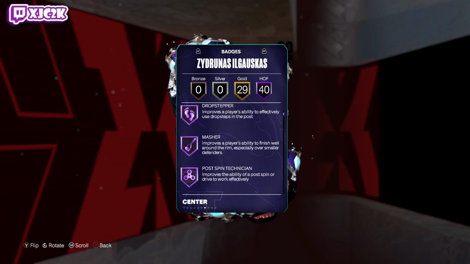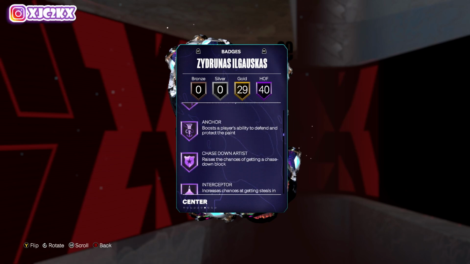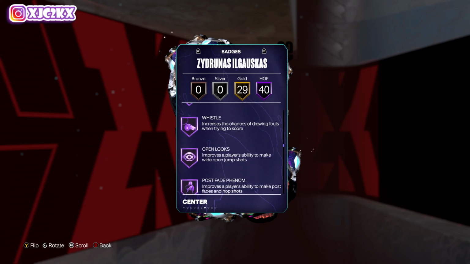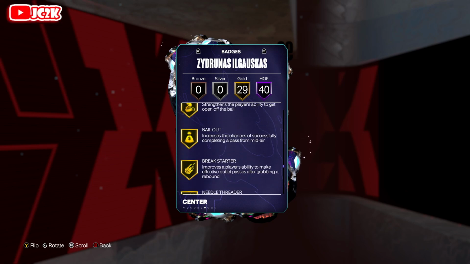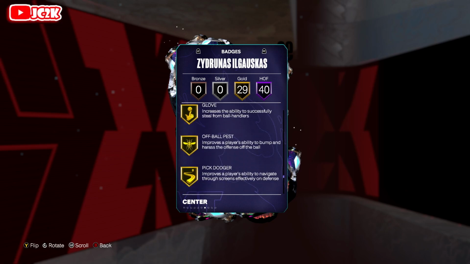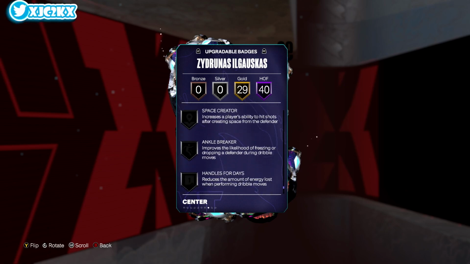He also has 40 Hall of Fame badges, 29 gold badges, and honestly, the Hall of Fame badges include every single key shooting badge and pretty much every single key defensive badge as well, outside of a couple of the perimeter ones. He doesn't have Hall of Fame clamps or anything like that, but that's not that big of a deal at 7'3" at center. I'm okay with it. He has gold clamps and fast feet and things of that nature.